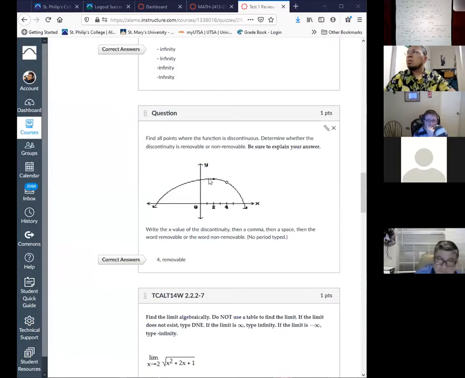So the limit's fine, but there's a hole, so it's not continuous because of the hole, but removable because the limit is fine. I don't know what the value is because they didn't mark it, but you see the idea? I would almost think it's 2, or some type of error. It didn't specify, so some number L, whatever. Does that make sense? Yeah, it does. So if the limit exists, removable.